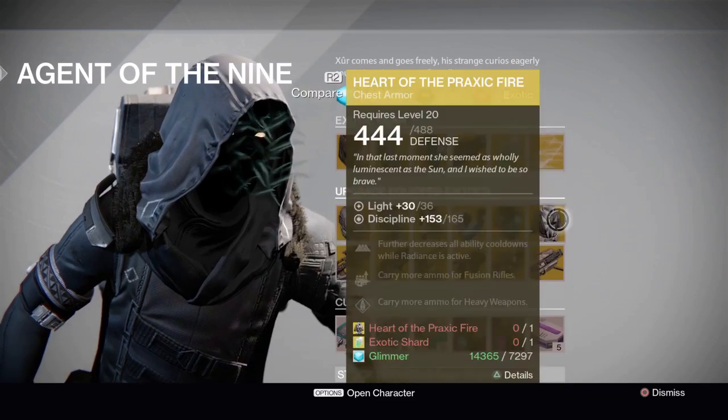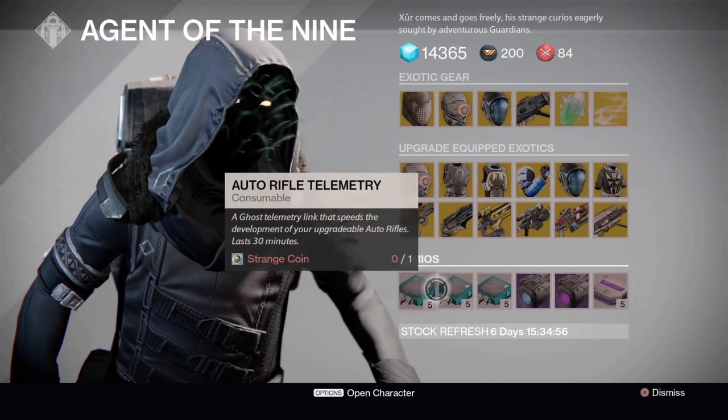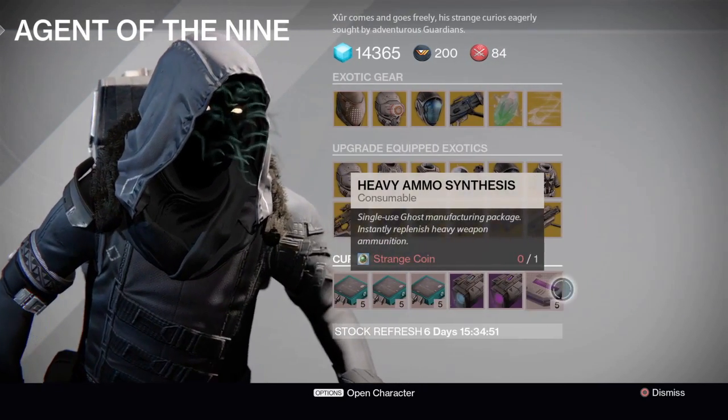We have exotic engram and all these updates I really don't care about, because once the House of Wolves is released, it's irrelevant. Then we have pulse rifle, auto rifle, hand cannon, telemetry, plasma drive, void drive, heavy animal synthesis.